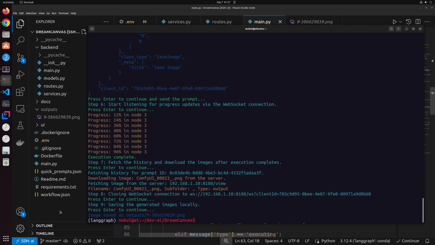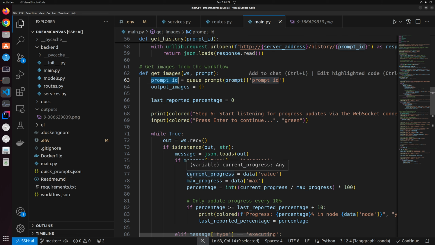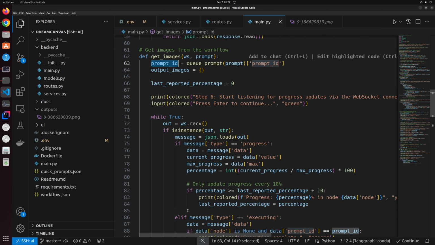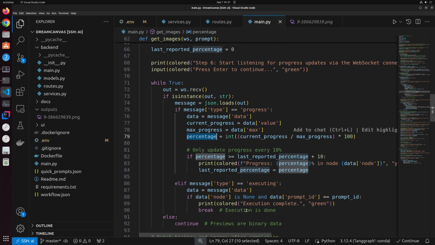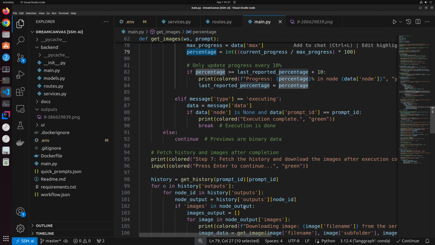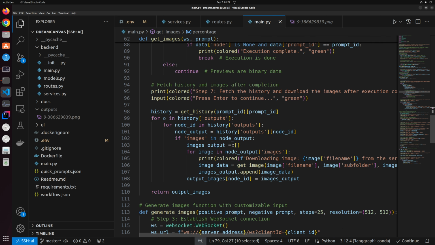The way this is working is, let's go back to this get images. We had queued the prompt, and we have the prompt ID now. And then what we do is we wait for that WebSocket connection to finish, and that's where you were seeing the percentage moving on the command line. And then once your whole execution is done, that is when we are fetching the saved image from the view endpoint, right? So this is where our view endpoint is, which was in the get image.